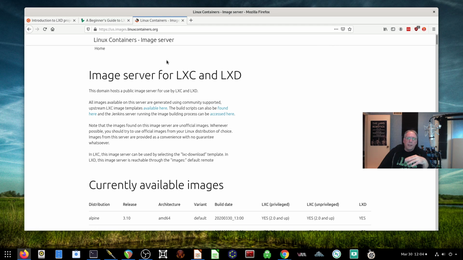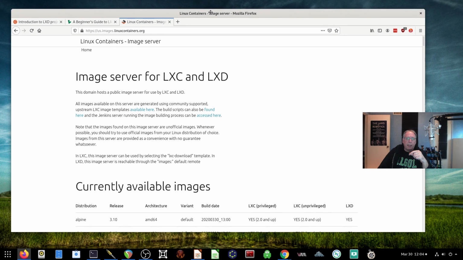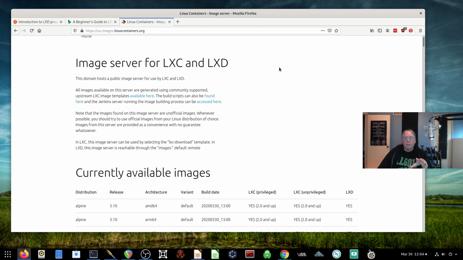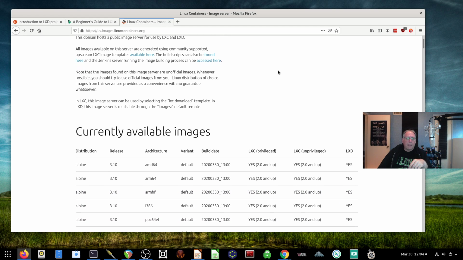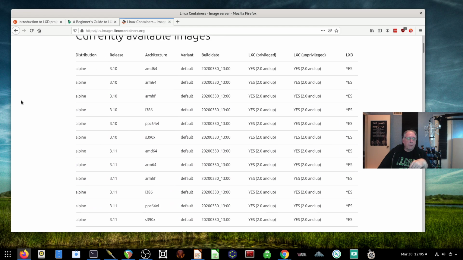Docker's approach is to provide applications as well as operating systems, because you can install operating systems in Docker. They do both. They allow you to deploy applications, whereas the image server for LXC and LXD is, at this time, solely operating systems. And there are a number of them, as well as a number of architectures and a number of versions.